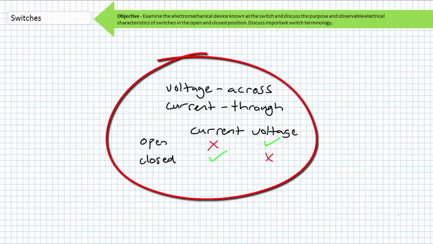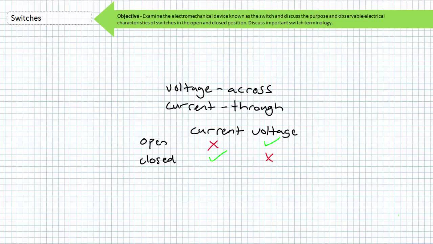In conclusion, this lecture took a close look at switches and restricted their analysis in the open and closed position to series circuits. We discussed shorts and opens in series circuits. We learned a switch can selectively energize or de-energize electrical loads in series with a switch. We compared and contrasted high side and low side switching. We applied the terms open, closed, make, break, pole, throw, manually actuated, automatically actuated, deactivated, activated, energized, de-energized, normally open, normally closed, electrical isolation, momentary, maintained, and mechanical interlock to an introductory discussion of switches.